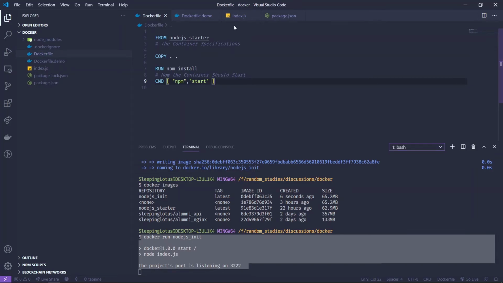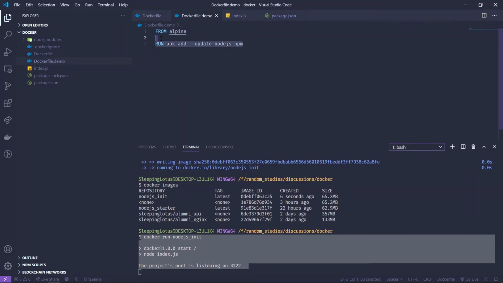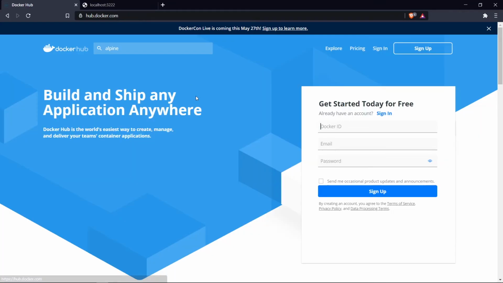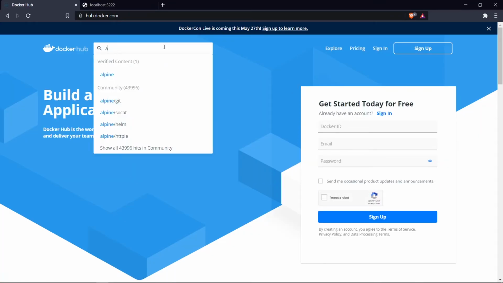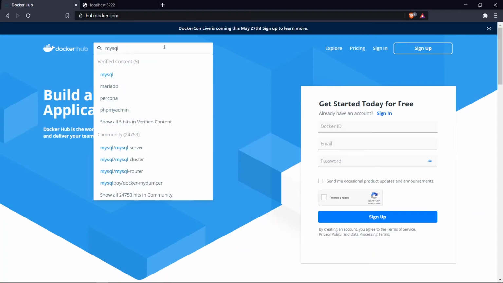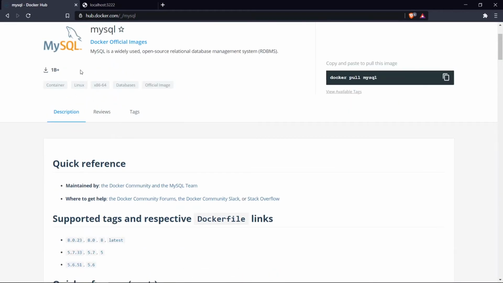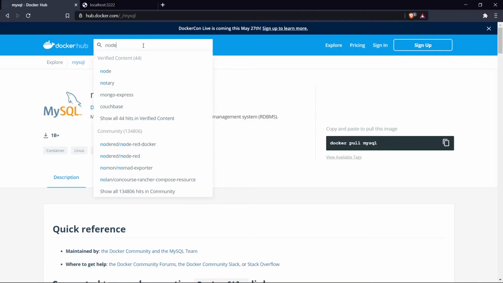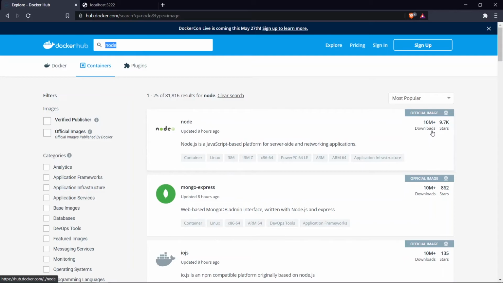In fact, we have created our own, but you could find the other images that have been made. For example, someone configured a MySQL image, so you don't have to install all that stuff. So someone made an image for that case. And as well, the way we made Node.js starter, the community has already made it. So we could check it. In fact, people love it because they say 10 million downloads.